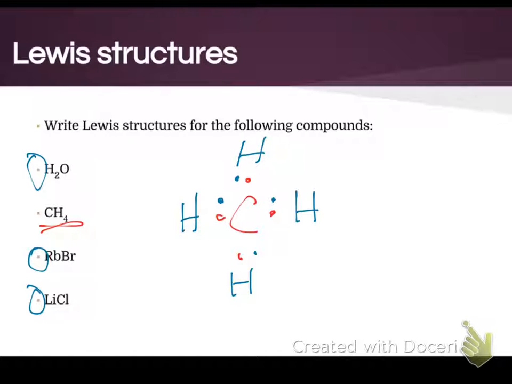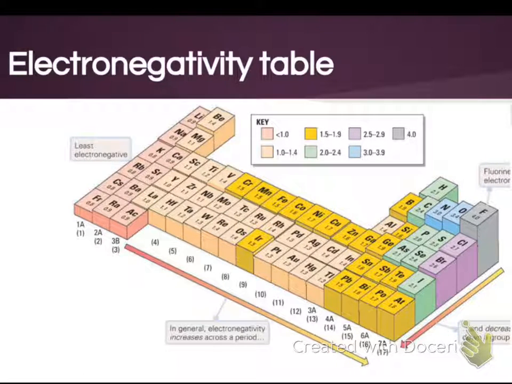Now remember that it matters if the compound is covalent or ionic. So the first thing to really ask yourself is, which one is it? The best way to determine that is using electronegativity. So for example, carbon has an electronegativity of 2.4. And the other element we were using is hydrogen. It has a value of 2.1. So I'm going to subtract those two. Okay, so we get a difference of 0.3 in that bond.